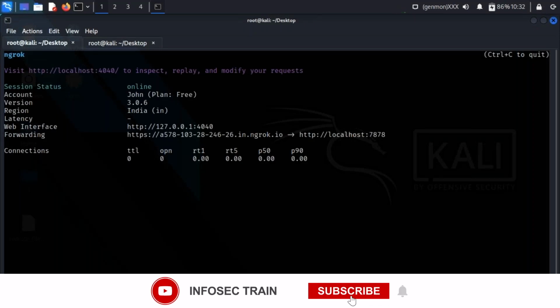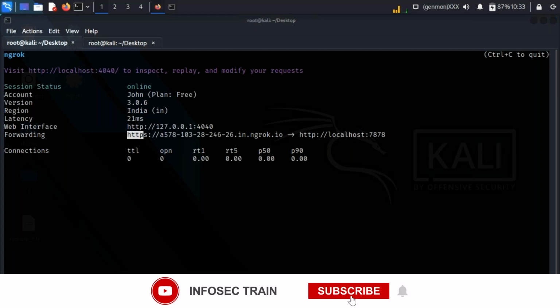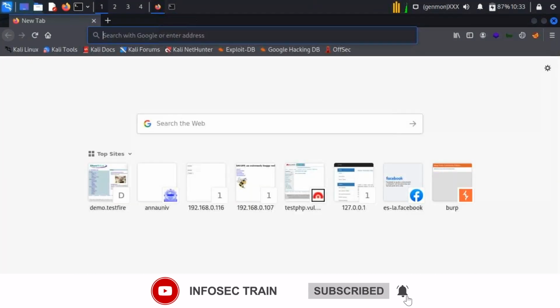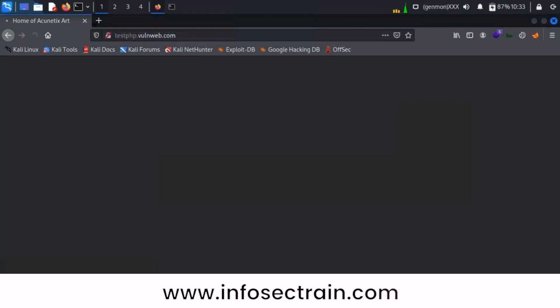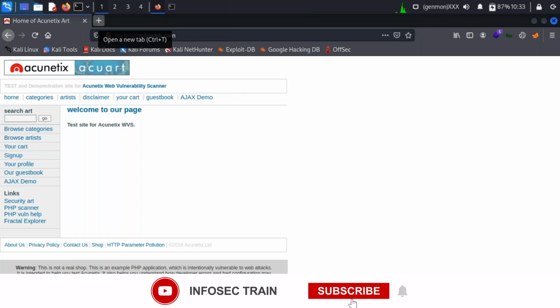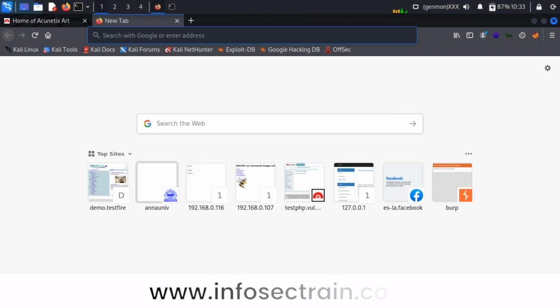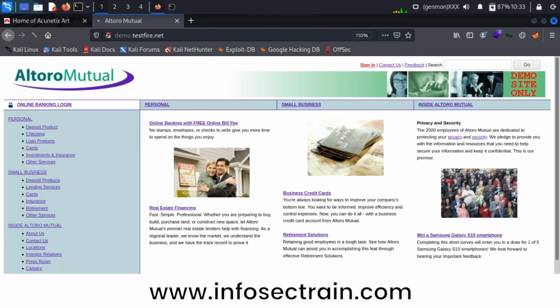Yes, so now it is working, but the real surprising thing is it is working over HTTPS, because this testphp application will never accept HTTP requests. This gives an internal error actually. Okay, so else we can check some other applications for any information.